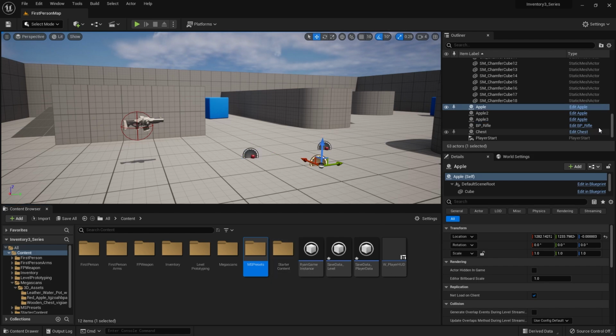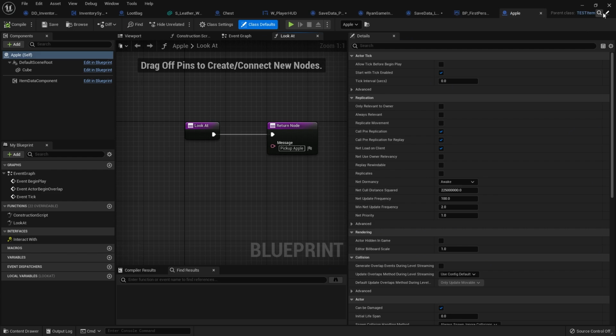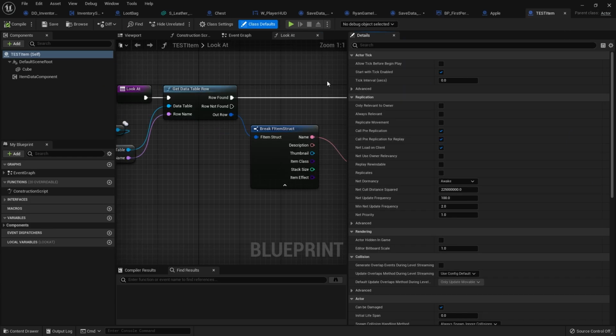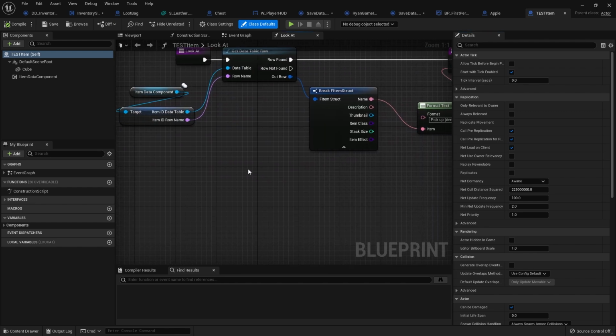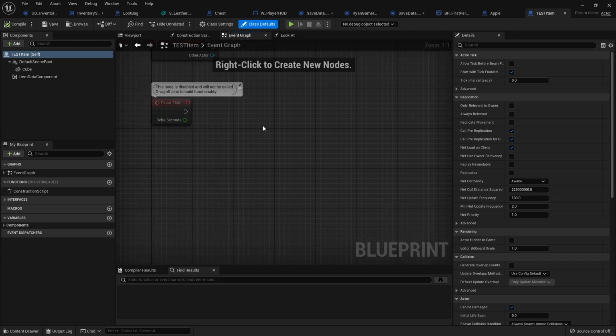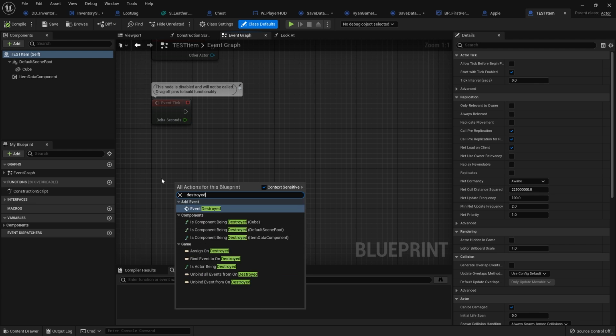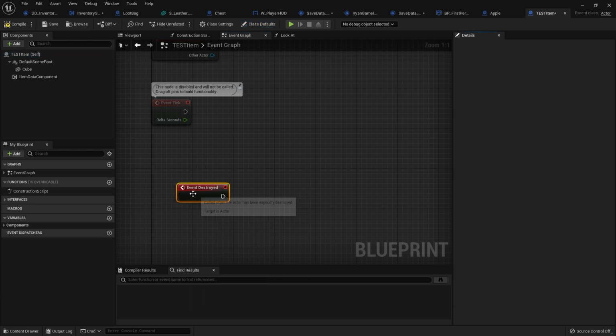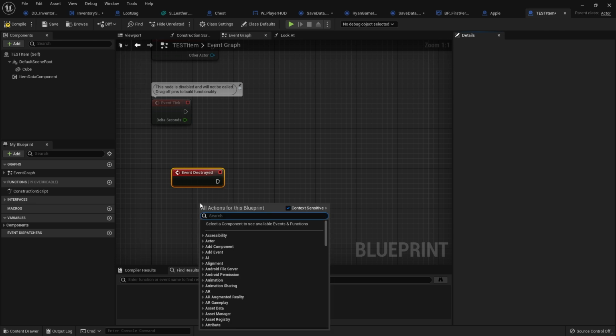So these actors, go to edit and go to the item parent class, and we're going to add it to our game instance. Okay, so let's go to our event graph. So go destroyed, and in here we're going to add it to that game mode's save data.